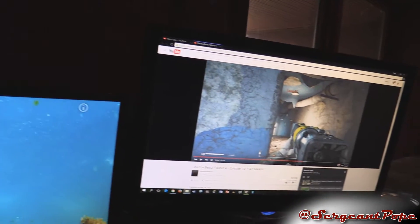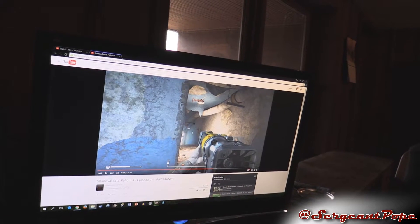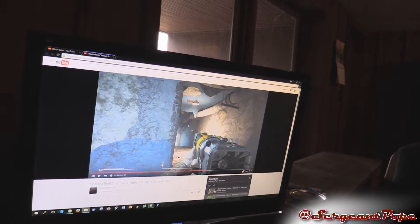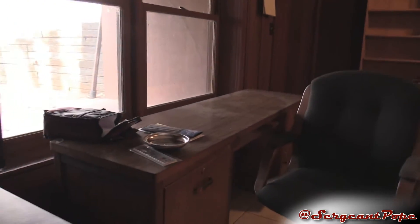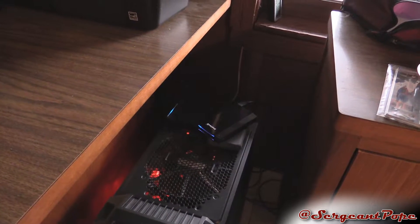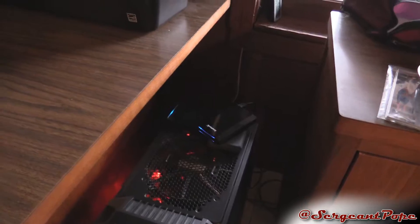I'm not totally sure why it does this. I've reinstalled Windows like maybe 15 times, and I've also replaced the boot drive, and it's not an issue with that at all — so it's not storage related. I have a feeling it's either the motherboard, but it could also be the CPU, and I guess it could also be the RAM. It could be a bad ground, but I'm pretty confident it's not that because it would show different artifacting.